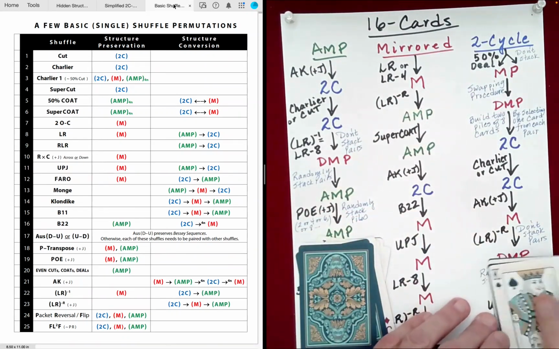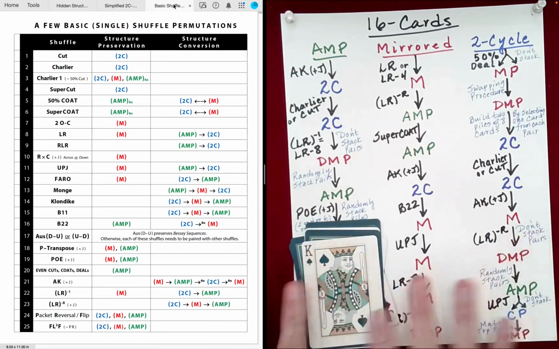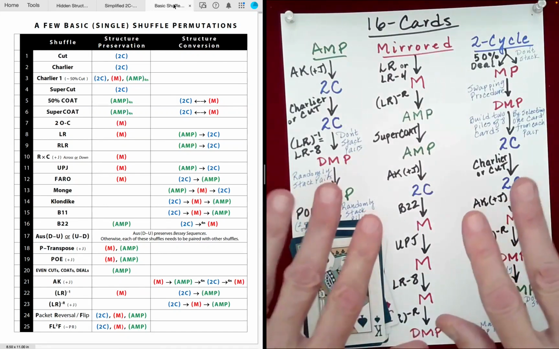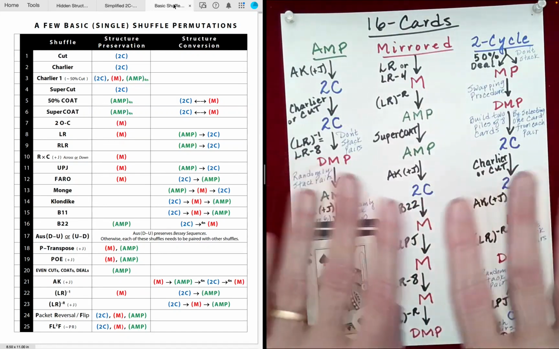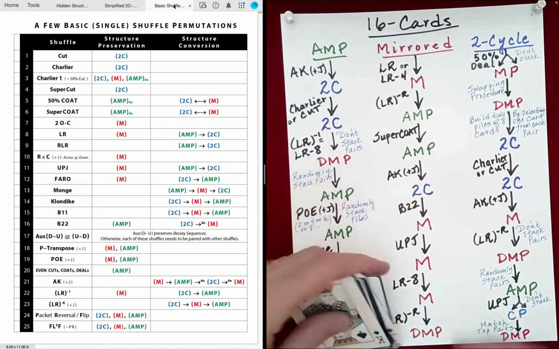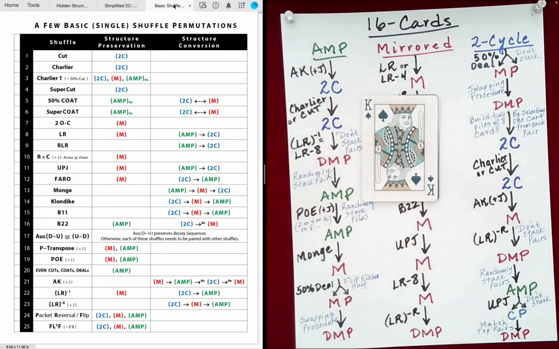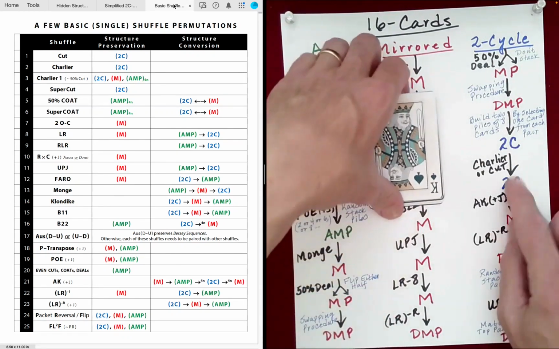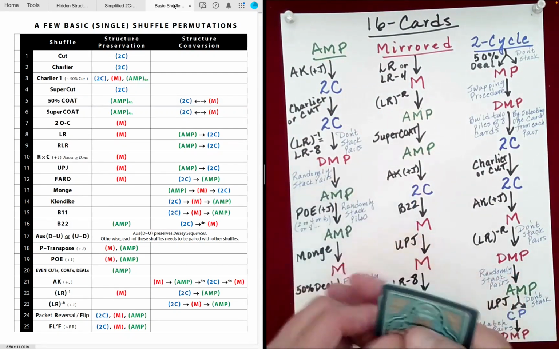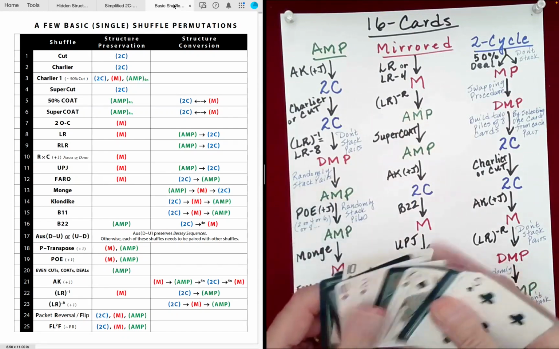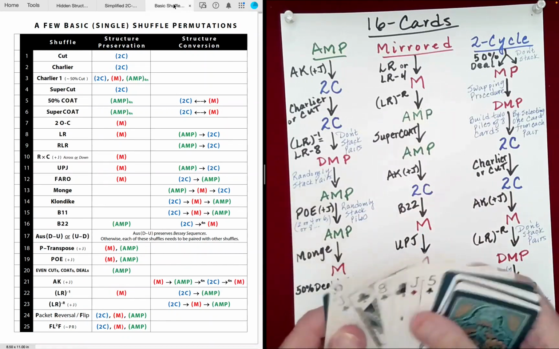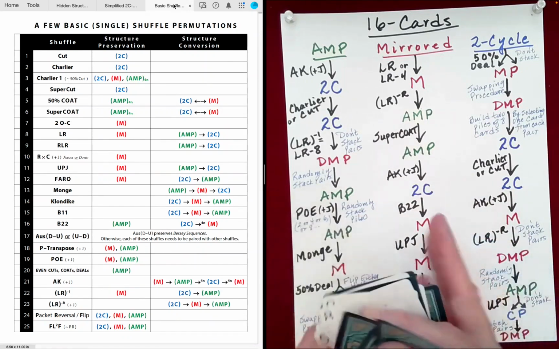Now, before I stack them, what we did was create coupled piles. As you go up each level, at each level, the cards are, quote, related. And that's how we got them. We got them from the related pairs. But if you stack the 2 halves, this is now a 2-cycle. Isn't that amazing? So being a 2-cycle, you can randomly cut it. That would be fine. You can perform as many Charlier shuffles as you would like. It won't hurt anything as long as it's a cyclic construction, which a 2-cycle is.